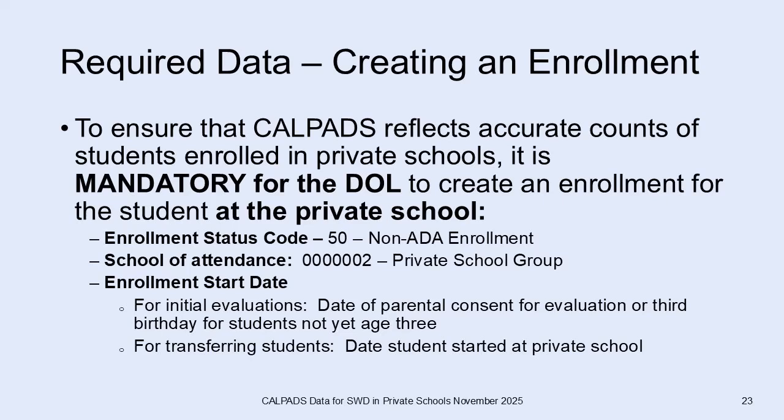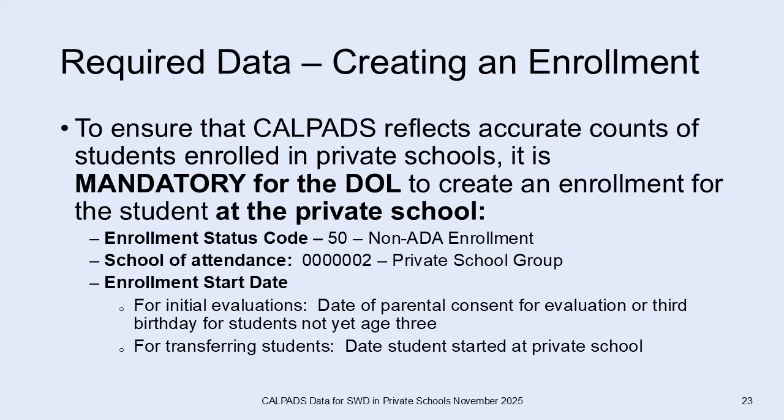And that was because primarily you have instances where the district of residence is submitting up private school enrollments so that they can evaluate the student. Sometimes they're enrolling kids at the district level rather than in a private school. Sometimes they're enrolling them in their school of residence. So it was all over the place. Okay, so if you want to be able to accurately extract your data for purposes of proportionate share, and I'm putting this on you, right?